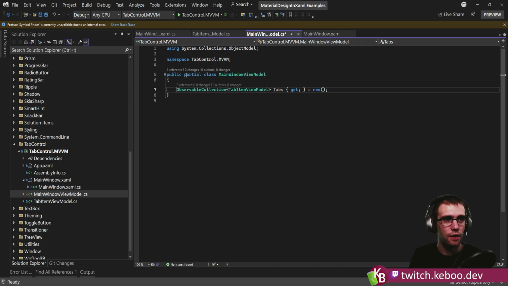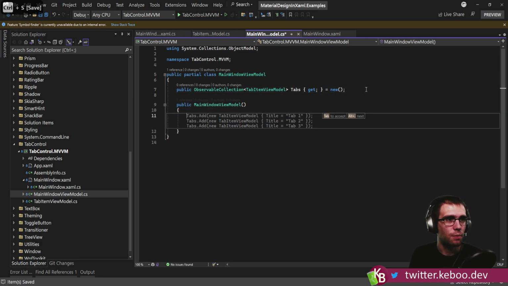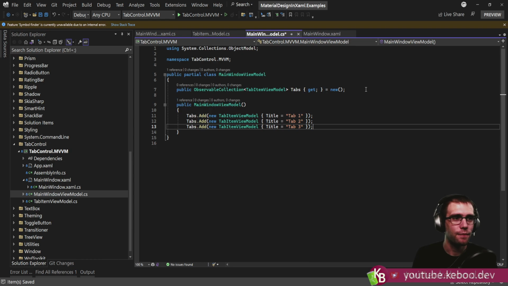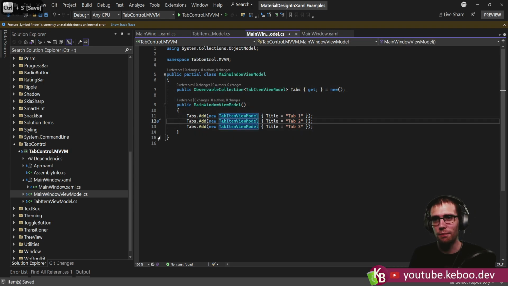Okay, Copilot, you're being very helpful. Now get out of the way. Okay, so we'll do something like that. And we're just going to populate this with a couple things. Sure, that will work. Thank you, Copilot. You are awesome. Sometimes its ability to figure out exactly what I want is creepy. Okay, so that'll get us a view model, some tabs.